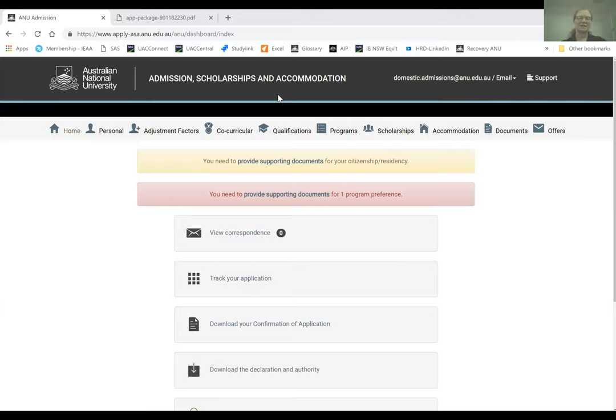What I would say is, if you are applying for accommodation, we are running a specific session that will be all about accommodation and what needs to go into that part of the application. That's in a couple of weeks, on the 31st of March. So I definitely recommend, if you're really thinking about accommodation, to come to that session, because we can go into more detail about that section. But for those income details, it's all about your own personal earnings.